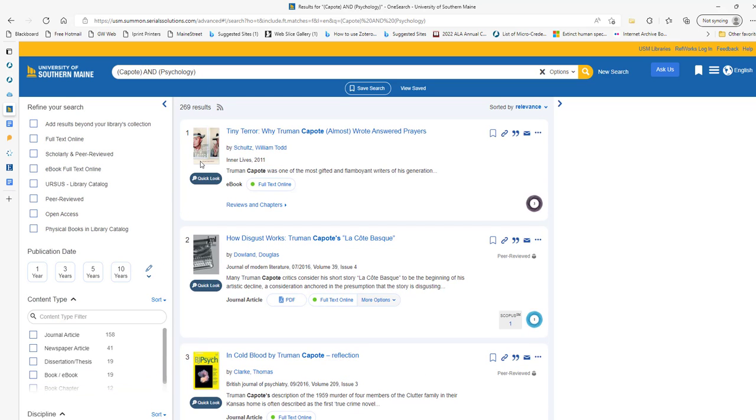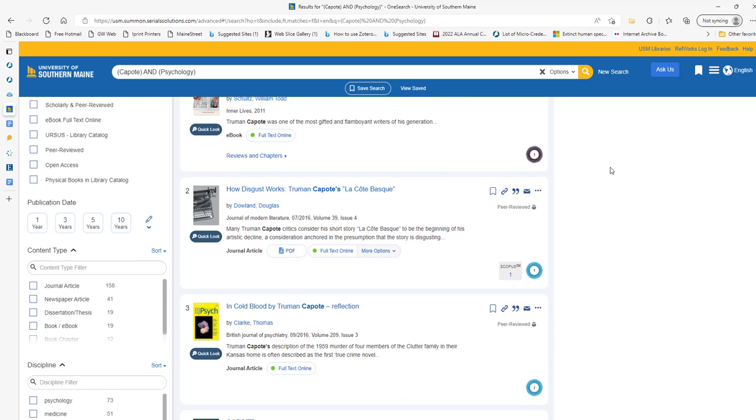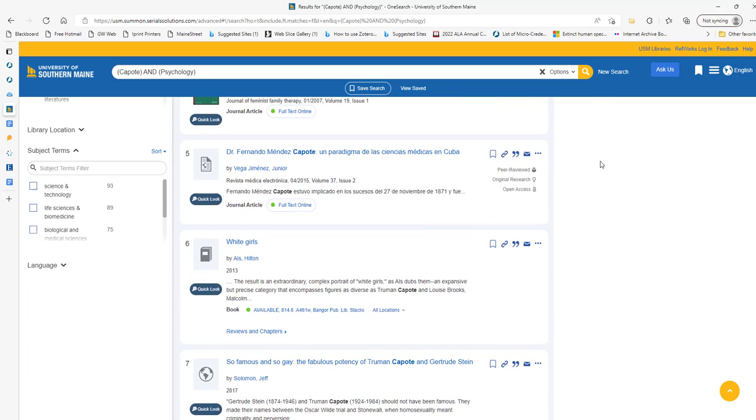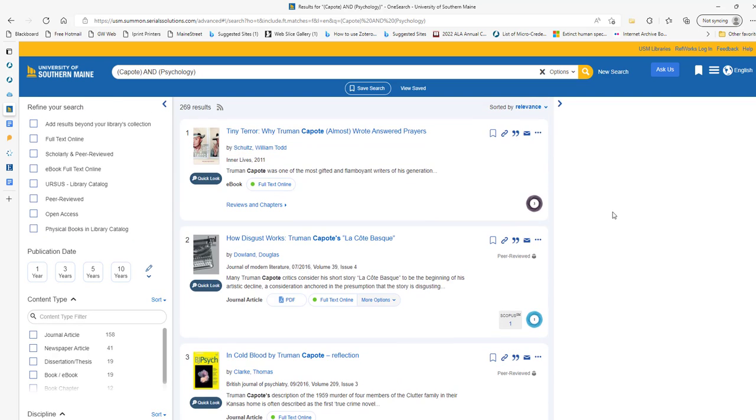So there's a lot of good information here that you could also use for your topics. These are books, book chapters, and articles. Some of these are going to be available, and some are going to have to be requested via interlibrary loan. So I hope that you can make use of both of those.